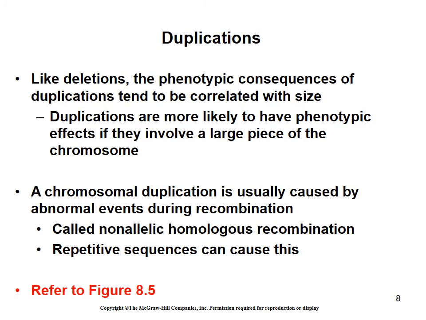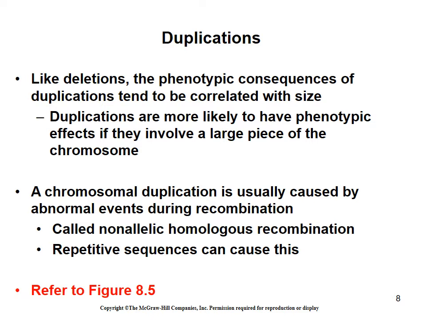In duplications, now we're going to be adding genes to our overall genome, and very similar to when we were discussing our deletions, it's all going to depend on where it is happening and how much you are actually duplicating. Usually what we see is that if you compare a duplication to a deletion, your duplication is more likely to have a phenotypical effect just because you're adding more material, and it tends to affect a larger number of overall genes than a deletion.